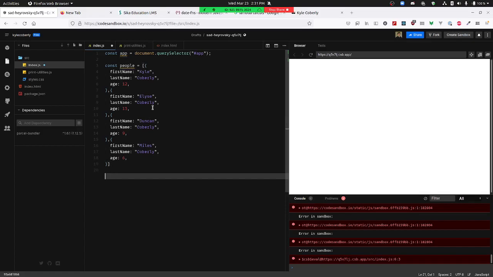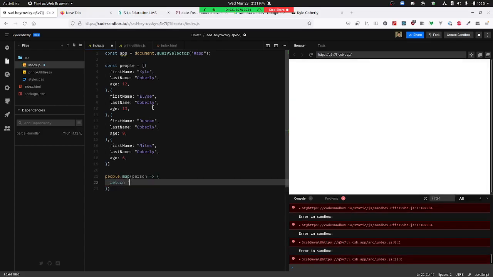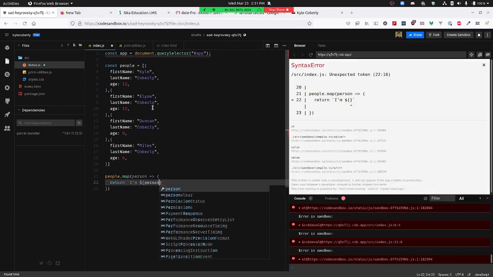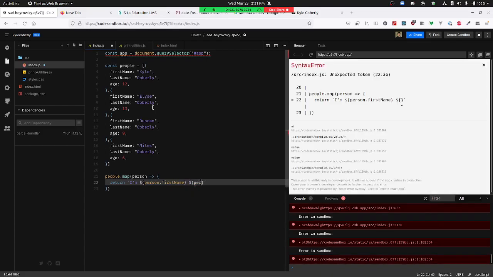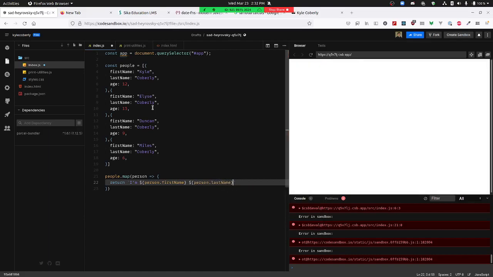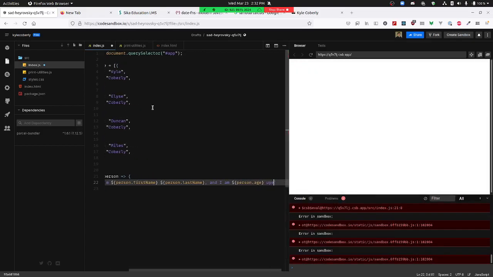So I could do something like people.map, take each person and return the template string: I'm person.firstname person.lastname, and I am person.age years old.